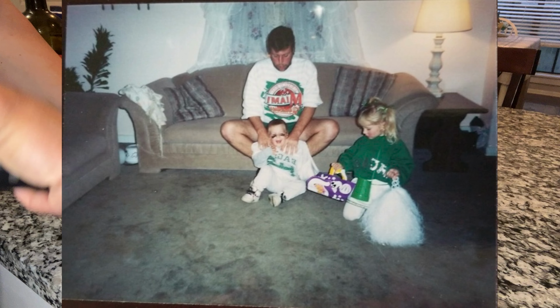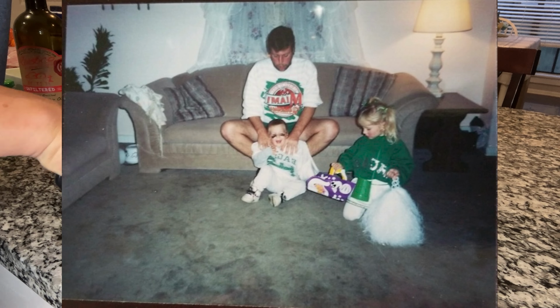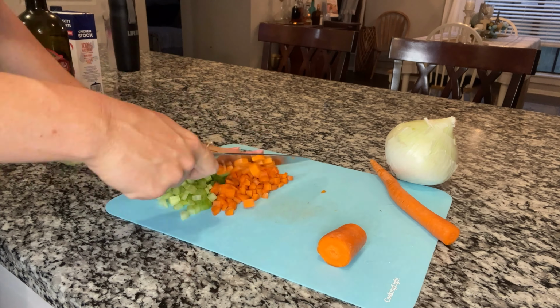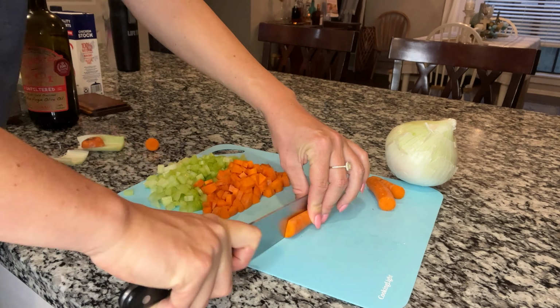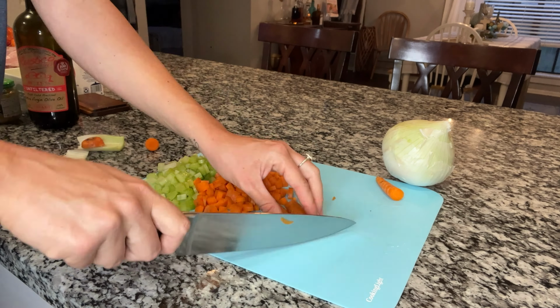This is my first time making this soup. However, it was one of the soups that my dad made. My dad passed away last year in July of 2023, and one of his favorite things to make were soups. And boy, do I wish I could have called him and got this recipe, but I did my best to recreate it. He was the kind of guy that used frozen and canned vegetables a lot, so I chose to use frozen peas for this recipe.